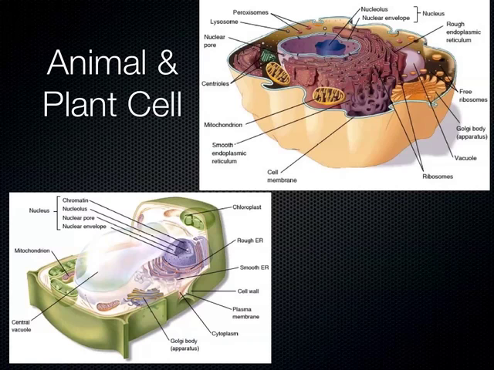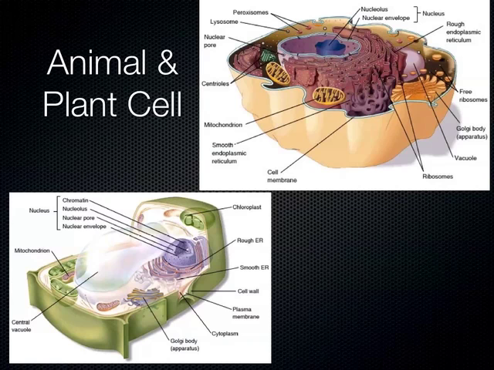So nucleus. First off, it's not always in the middle of a cell, though people sometimes think it has to be. The outer layer of the nucleus is the nuclear membrane. Inside of the nucleus are chromosomes, which aren't shown here, and the nucleolus, the little nucleus that makes ribosomes. So that whole thing is the nucleus.